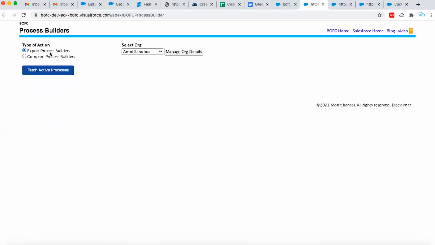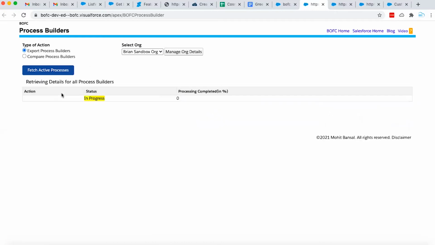Let's take an example. I want to export the process builders from the Brian org only. I will click on the fetch active processes, and it's going to take 10 to 30 seconds for the processing to complete.